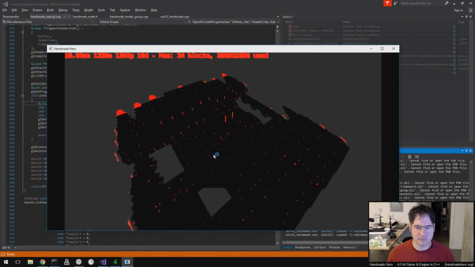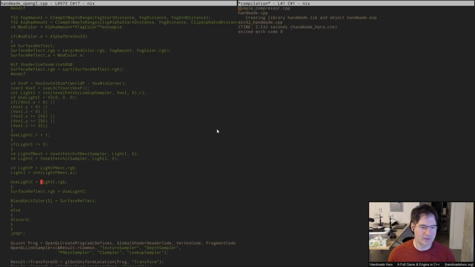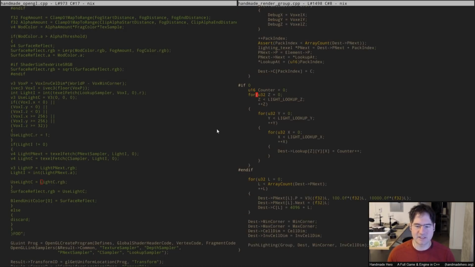What we get is some varying colors of red. I don't know if that's what we would expect. I think it is, because if I remember correctly, we set those to particularly ludicrous values. They're just going to be 4096 plus L. Should that be varying values of red? It's a U32, so it's going to be interpreted as RGBA. I feel like there should have been maybe some green and blue in there, though, and it doesn't look like there was. So that's a little odd.